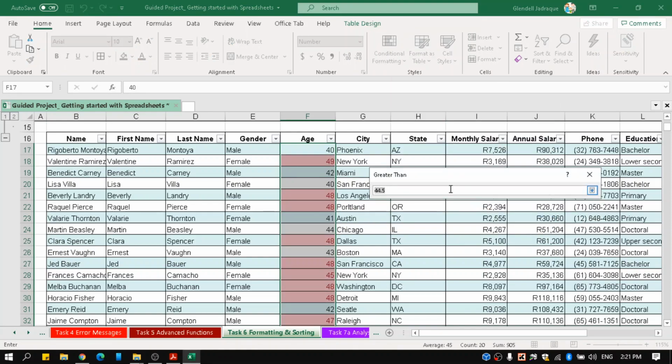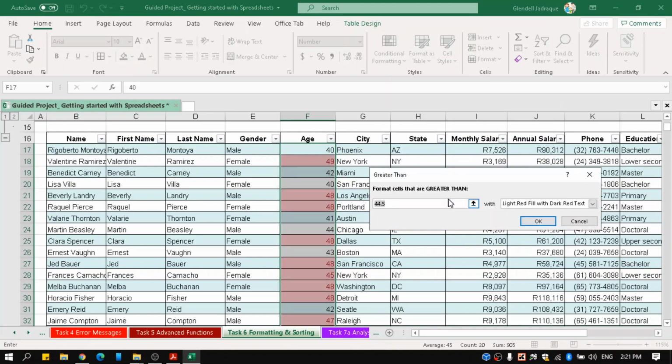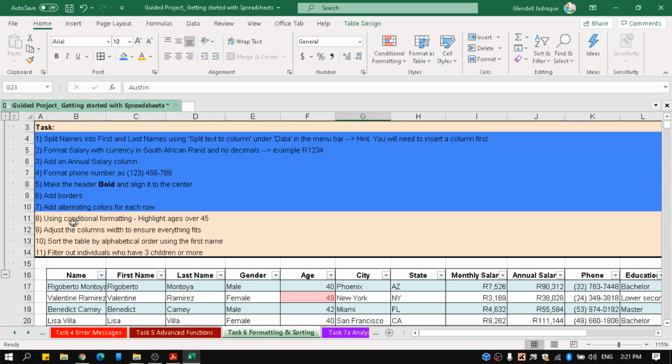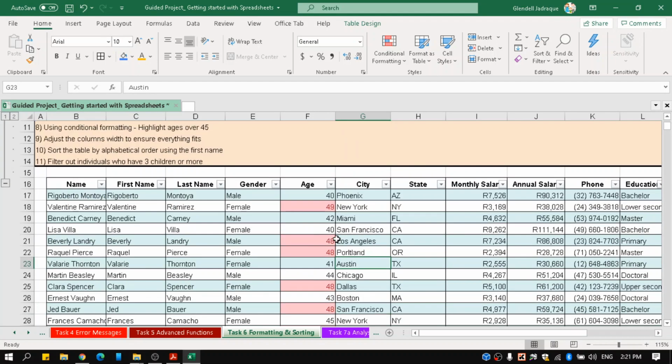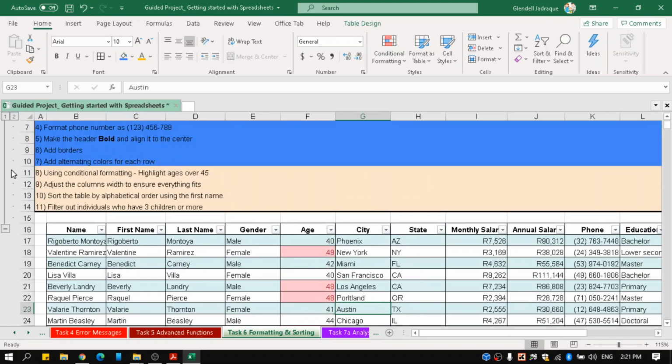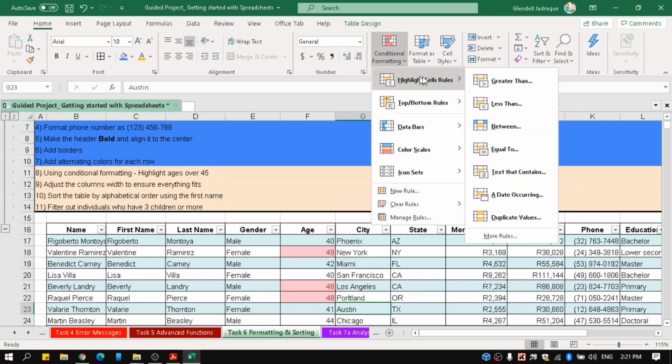Let's have it custom. Maybe the red will do. Okay, there you go. So these are the people who are 45 years old and above, and I have colored them red. So that's pretty much for conditional formatting.